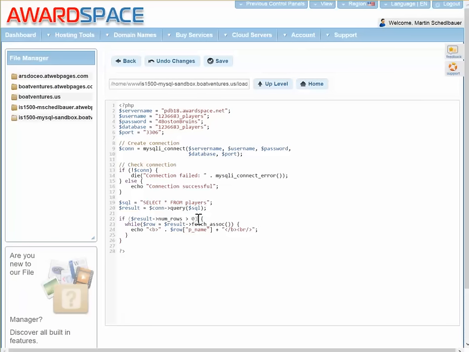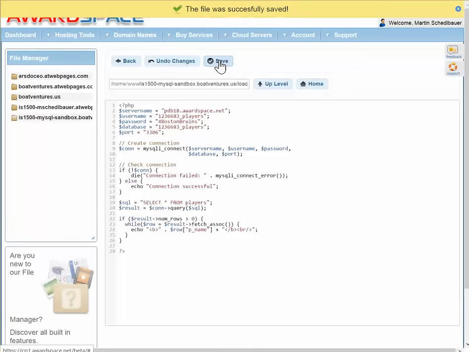Don't ever put a semicolon before a curly brace or after a curly brace, all right? Only at the end of lines. So let's see if that worked. We save it. Going to go back to our tester here and we'll run it. No, it didn't work so well. We kind of didn't get what we were looking for.